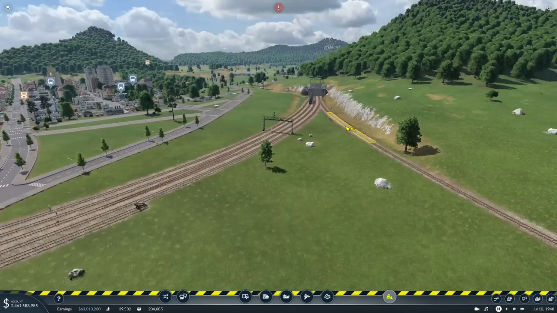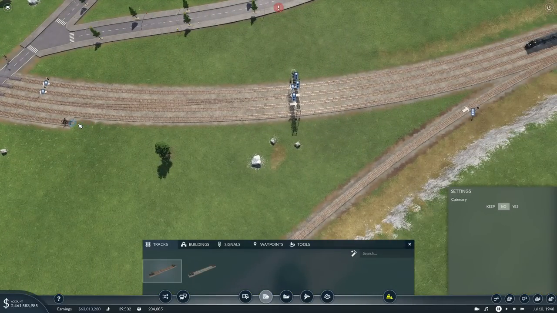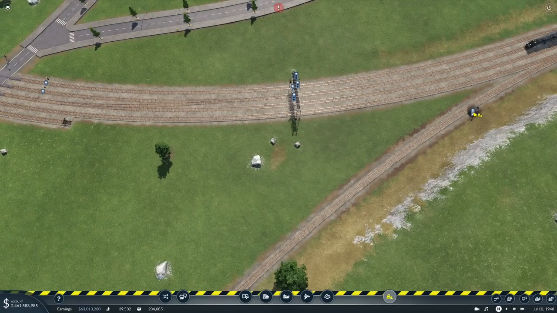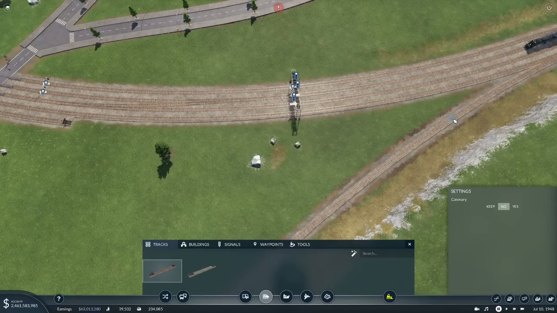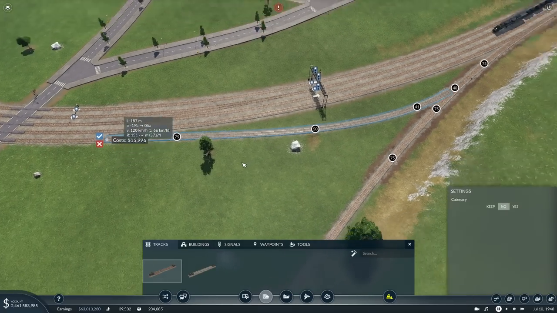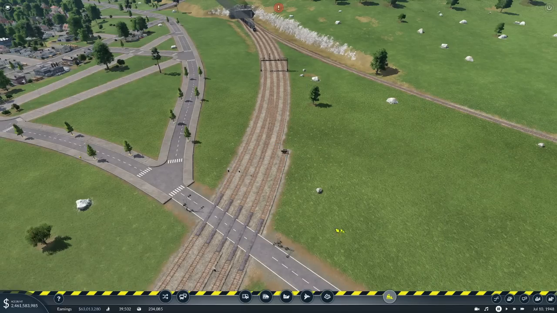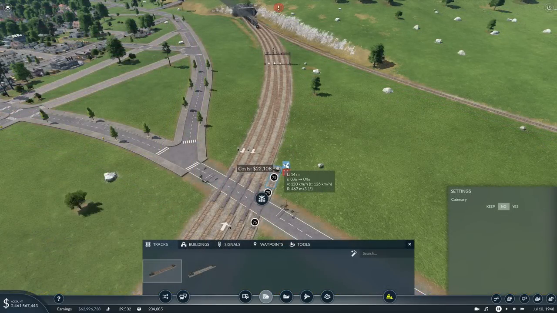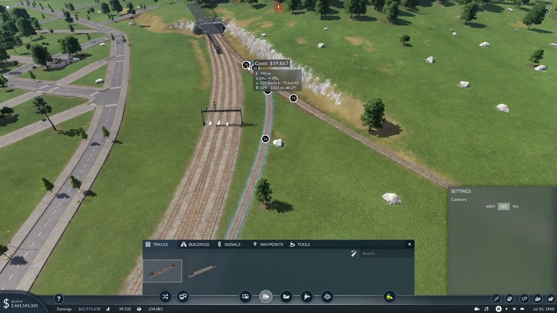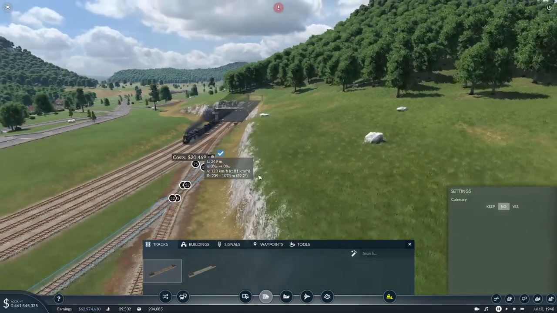Okay. Now, we can't have a five-track gantry. So what we'll do is we'll head into here. Oh, actually, we don't need that signal there. Yeah, we'll head into here and do something a little more involved. There we go. It's not bad. It's 50. We just need this to come back here, I think, and then go round so it's a little smoother into this crossing.